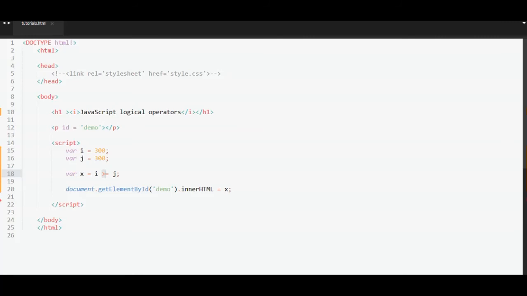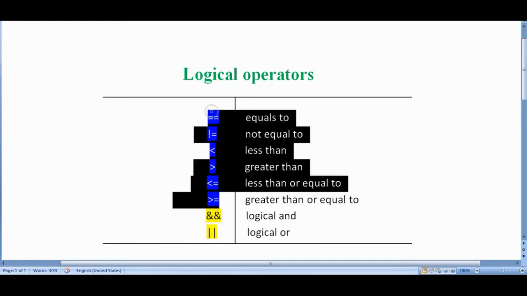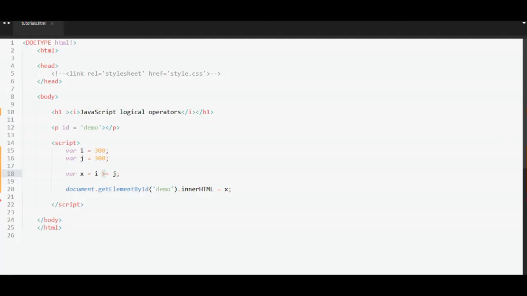So let's see a new logical operator, which is logical and. It is used for evaluating two values, like true or false, a or b. So let's see here.